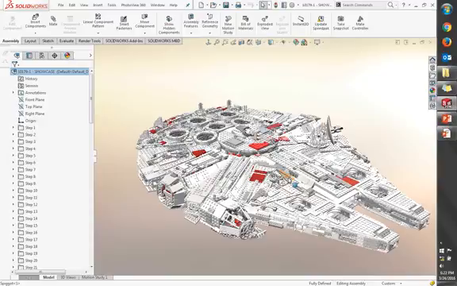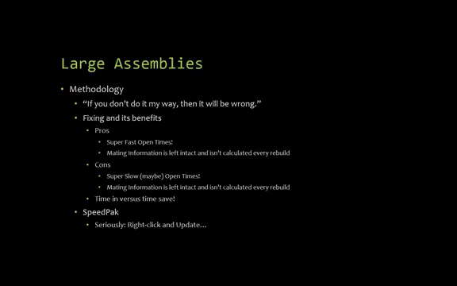So basically what it comes down to is I started thinking about methodologies in the past we'd run across. I kind of consider myself a little bit of a purist in SOLIDWORKS. I was the guy that will have thousands of mates to put a part together and just deal with the long load times and just deal with the fact that it could blow up or whatever. The huge benefits that I got there, and actually let's take a look at the PowerPoint.